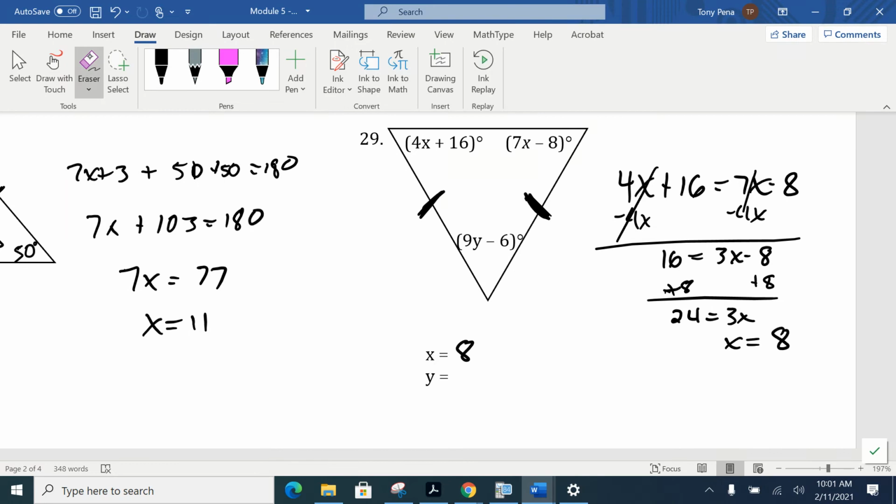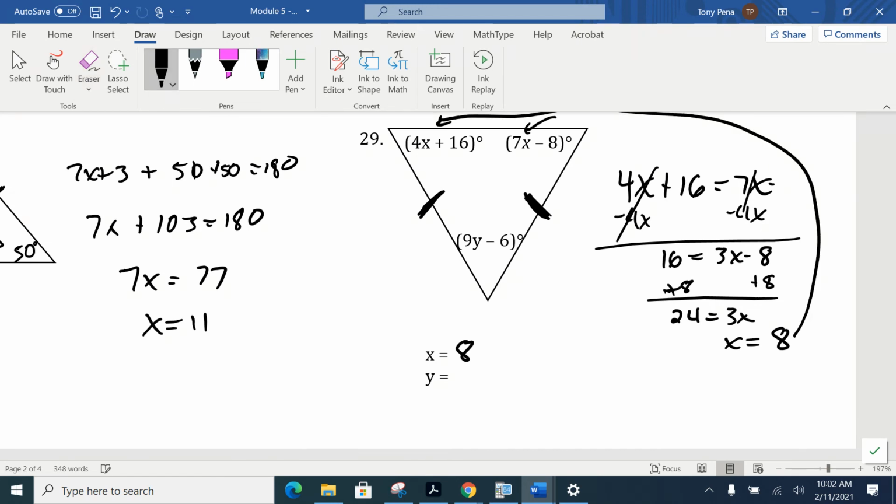All right, anybody have thoughts on how we could start to work to figure out y? What's the next kind of domino that needs to fall? Yeah, go ahead, Cam. We plug in 8 to 4x plus 16 to figure out the two top. Good. So he said we're going to take this 8. You could plug it into either one of them, really. So he said 4x plus 16. You could use either, but he said 4x plus 16.